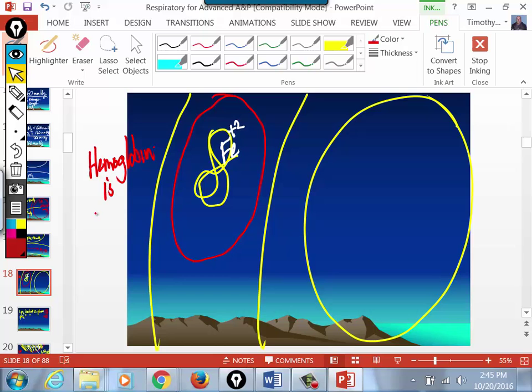Hemoglobin is a protein, right? And we learned that all proteins, regardless of the type, are temperature and pH sensitive. Right? We learned that. That's good. Okay, so watch. What are the byproducts of metabolism? There are hydrogen ions, right? There is carbon dioxide, and there is heat, right? Now, I didn't list them all, but I just want to concentrate on these for the moment.